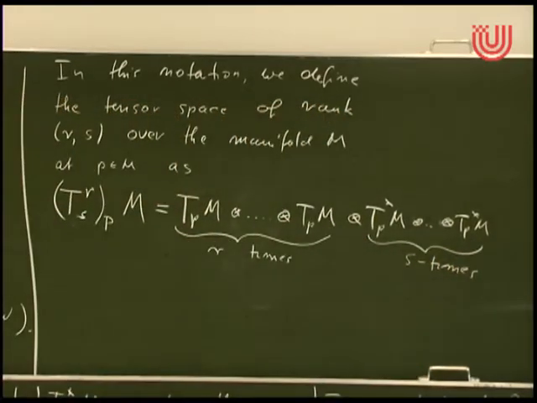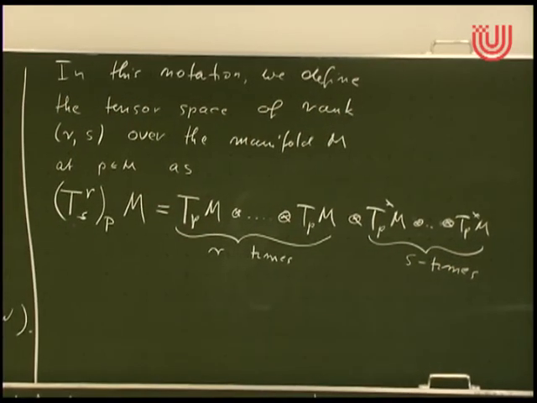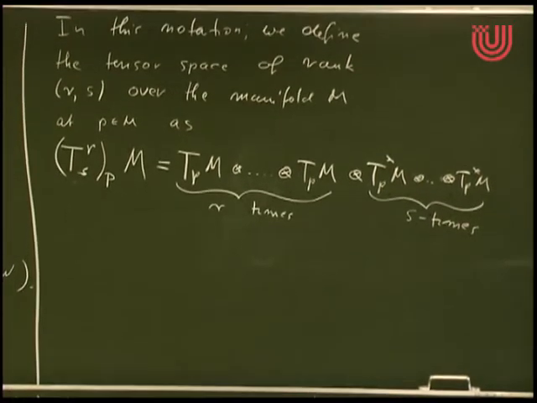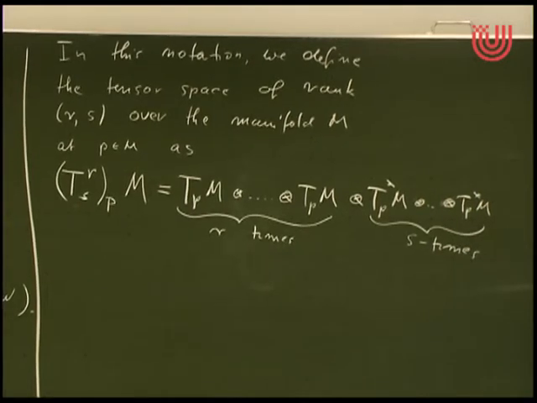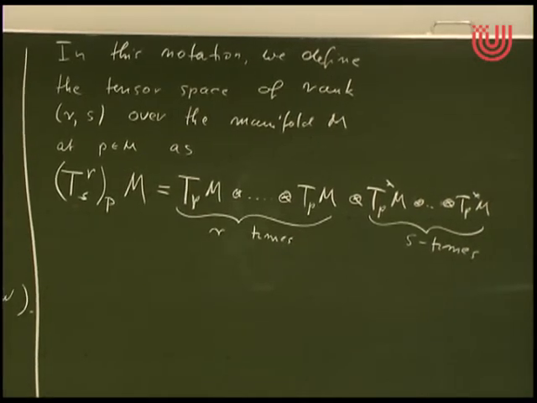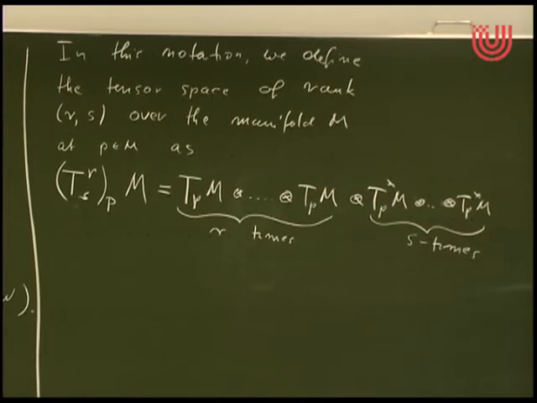So that's the way in which the tensor space is defined, and you can do this for any r and for any s. In English one usually says tensors of a certain rank. In German one says Stufe instead of rank; here we speak of Tensorfelder der Stufe (r, s) in German. But in English the common word is rank. Sometimes you also find degree, but rank is more common.